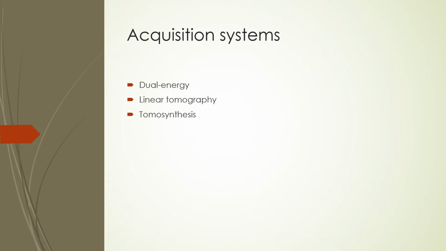Let's now look at some acquisition systems from the X-ray tube perspective. We shall start with dual energy acquisitions. Some X-ray systems come with two X-ray tubes and are called dual energy systems because X-rays can be acquired at two different energies for dual energy radiography. Different manufacturers implement different dual energy schemes, but those are outside of our current scope.